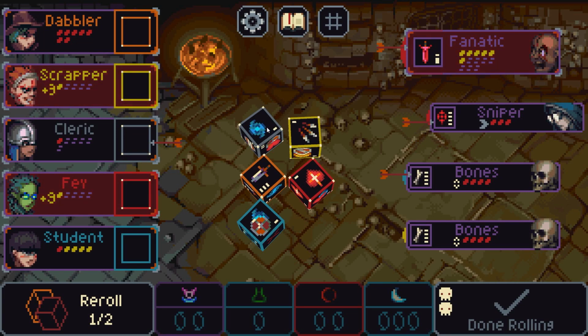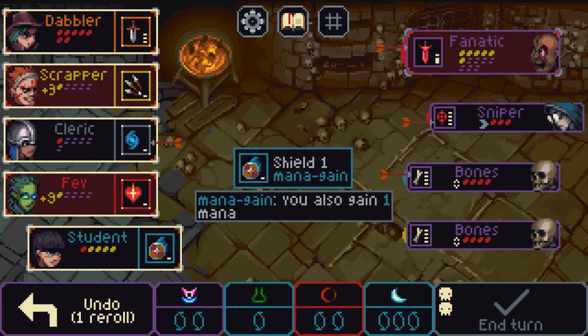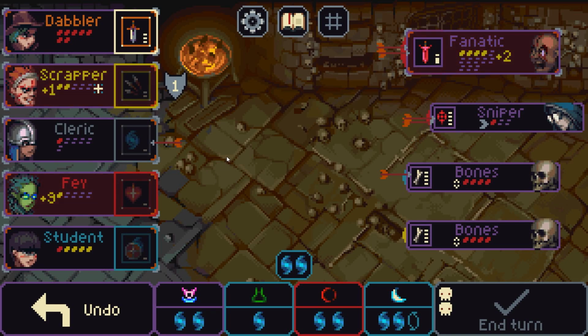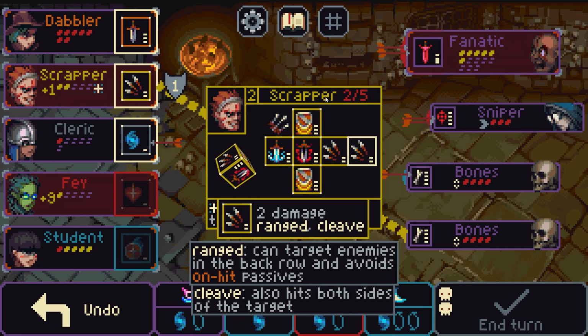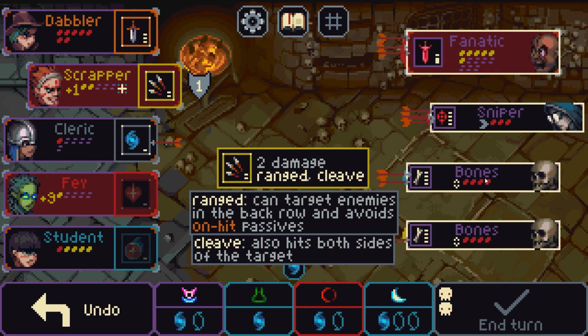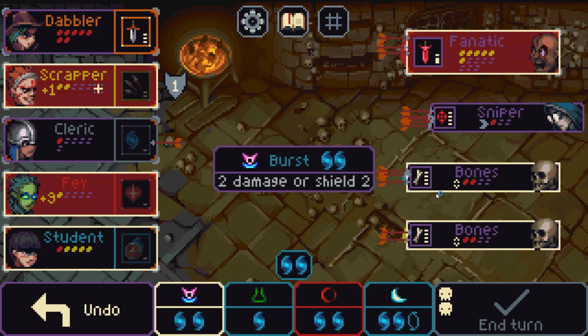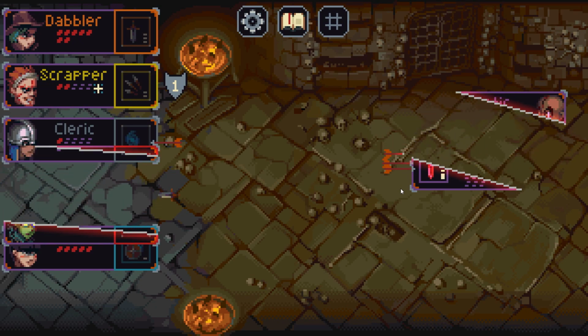Oh, you can go all the way back here? Oh my God. I mean, until you have rolled, obviously. Okay. We could kill the Fanatic. Wait, does that... Oh, it's Cleave, that's right. Is it better if we do this? I think either way we're running into a situation where the Fanatic gets us. I think it's the best we can really expect right now.